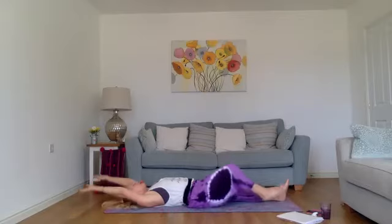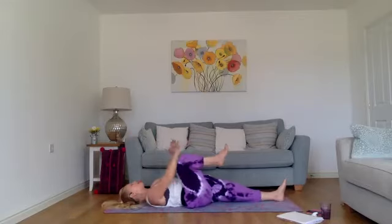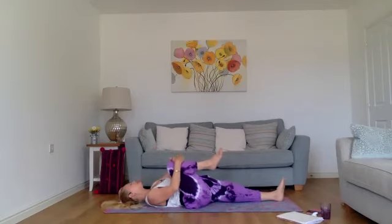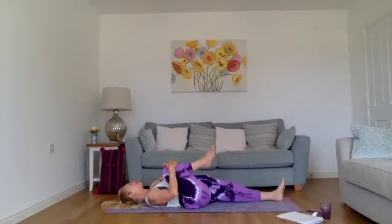The next time your right leg is in, hold it there, either interlace the fingers or layer the hands, inviting the right knee towards your right armpit. Keeping the left leg down on the floor. Start to circle that right ankle around.